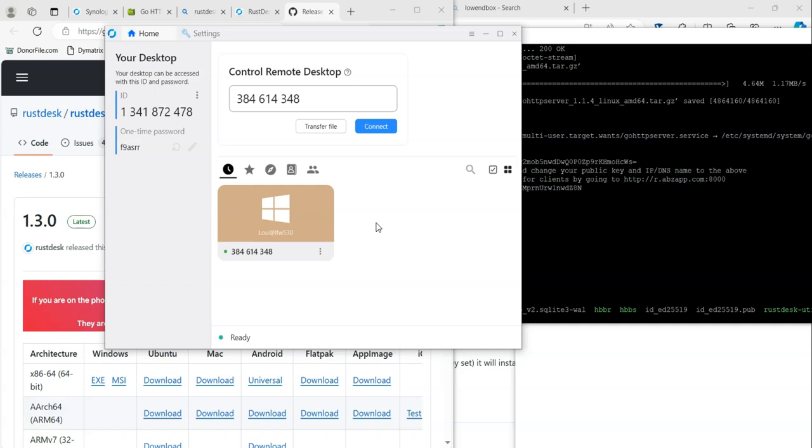And naturally, if you're in a corporate environment, you can stand up your own server on a physical box or a virtual machine inside of your network, and it doesn't necessarily have to be external to the internet. But if you're helping your parents in another country or whatever, this works out really well.